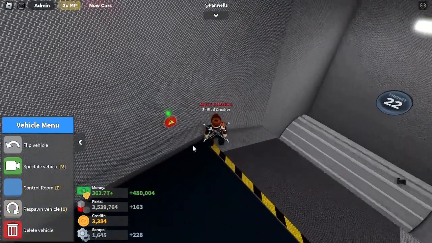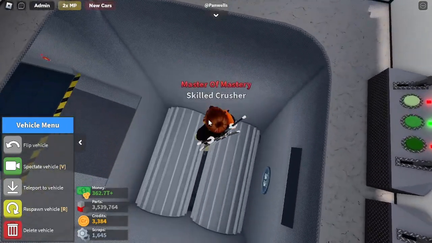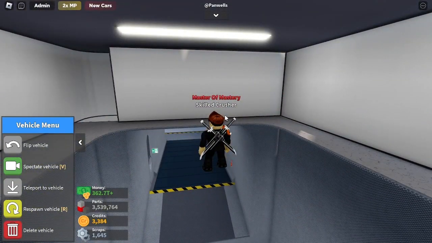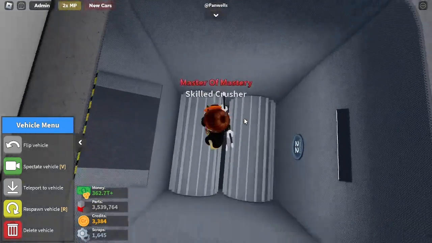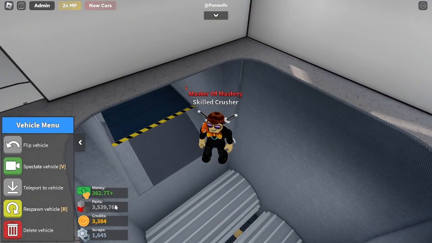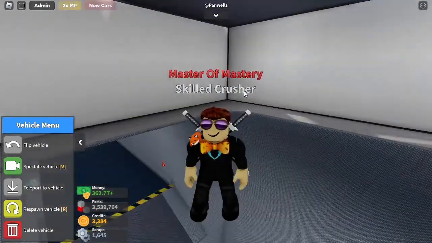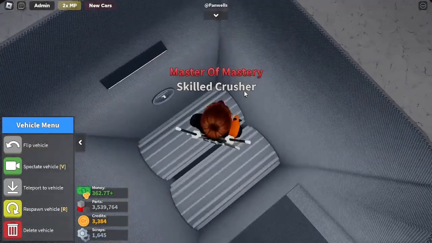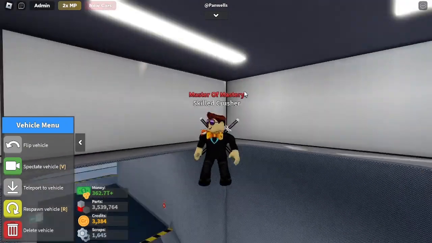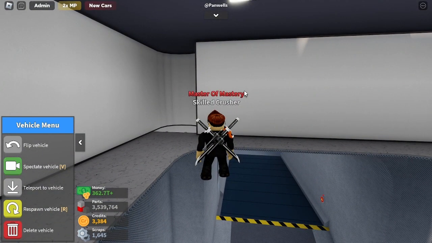Also, I just noticed this. There's a new control room teleport. That's gonna make it a heck of a lot easier for grinding. In terms of, like, people that grind parts and leaderboard stuff. Why do I hear a constant... Okay, never mind. Sounds like it's right next to us. But yeah, that's gonna make grinding parts a lot easier.